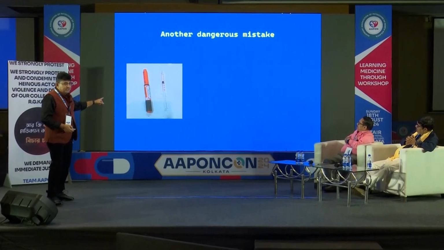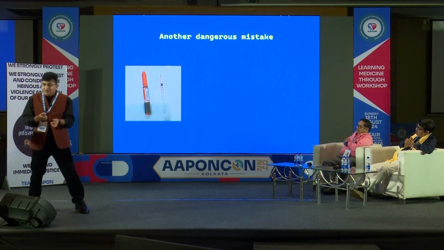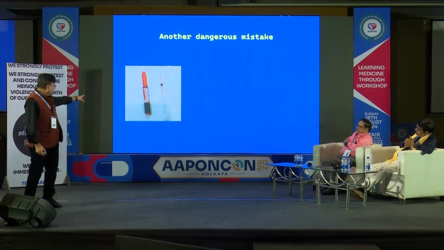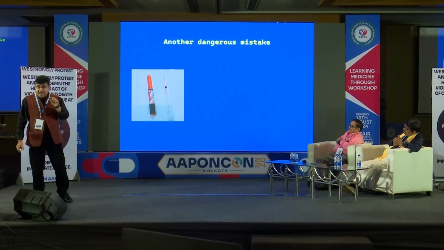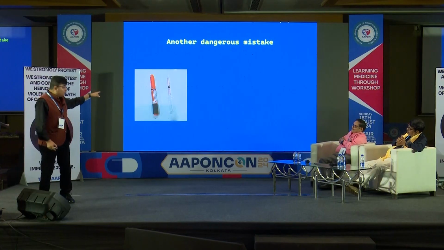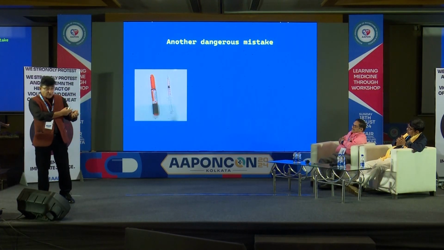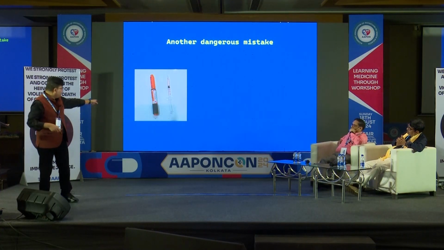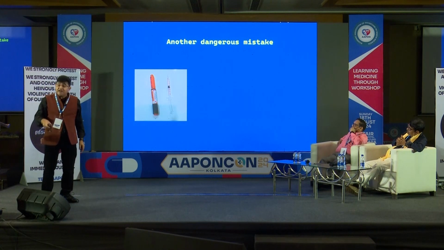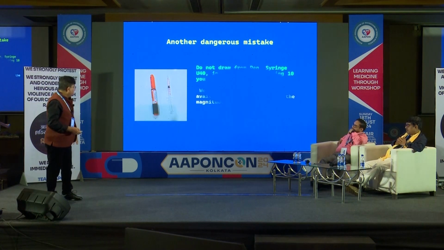Sometimes it is seen that the sister would draw insulin from the pen and try to inject it. We should remember that these pens contain high concentration insulin, U100 or U300 nowadays, and your syringes are having U40. That means if you are drawing it from the pen, you are actually injecting 2.5 times higher amount of insulin, and that could be very dangerous. That is one thing to remember.